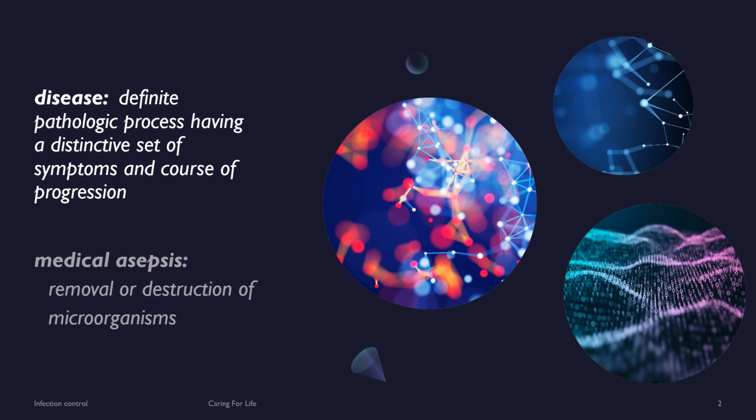Medical asepsis, that's a really important key term that you're going to need to know. Those are the practices that we use to help prevent the spread of infection. Medical asepsis is what we think of as clean technique. The number one thing that we do with medical asepsis is washing our hands.